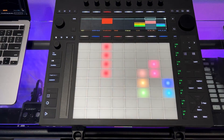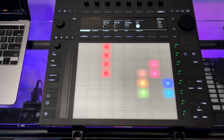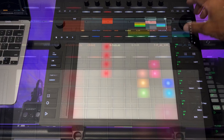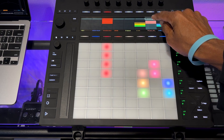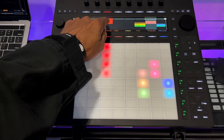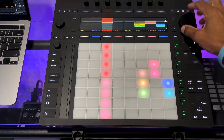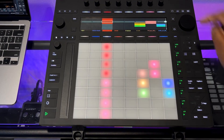Now I'll stop that and go to the other option, which is my preferred default. In Settings > Workflow, I want pressing the jog wheel to launch just the individual clip. With scene one highlighted and a specific clip selected, pressing the jog wheel will only start that one clip. Moving to scene three — which has clips in track seven and track three — pressing the jog wheel will only play the highlighted clip.